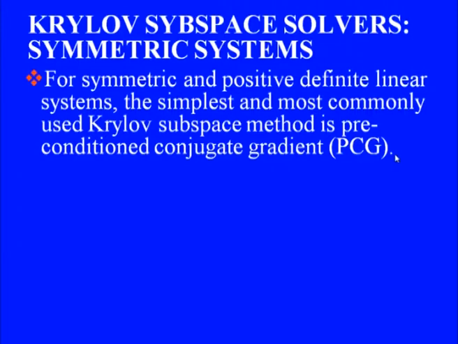It is very elegant and very simple to program, be it for a serial machine or a massively parallel distributed memory machine. So that is the reason, if we are sure that our system matrix is symmetric and positive definite, which is very often the case with the solution of Poisson's problem on central difference grids and finite element grids. In such situations PCG can be used for solution of a Poisson problem.